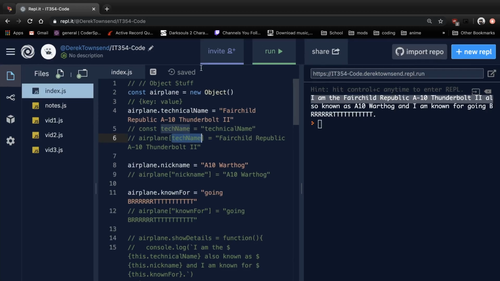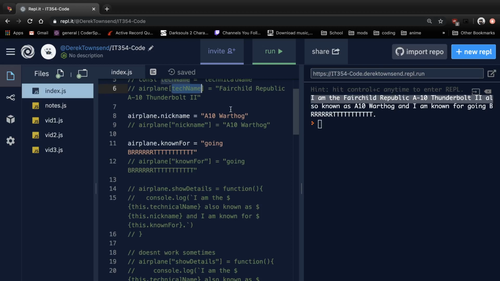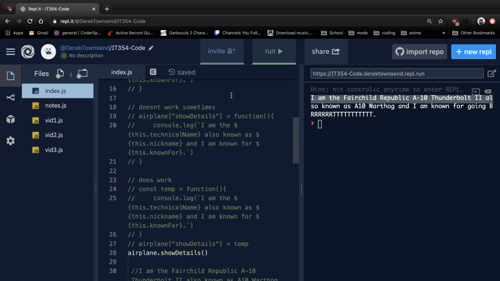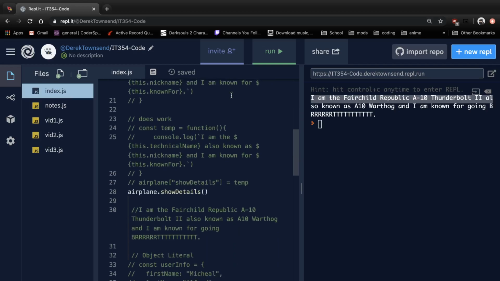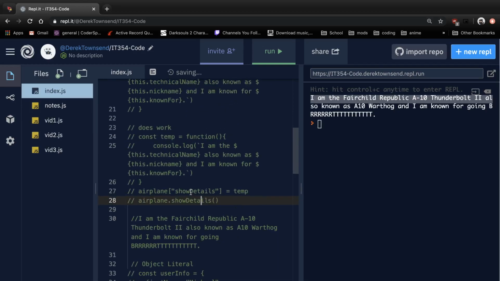But the overall difference is kind of all semantic, to be honest. I prefer either one. I've used both. Both have their places, but it honestly makes no difference most of the time. All right, let's move on.